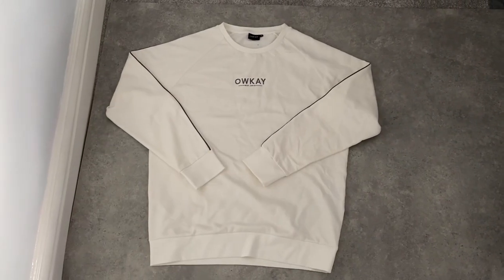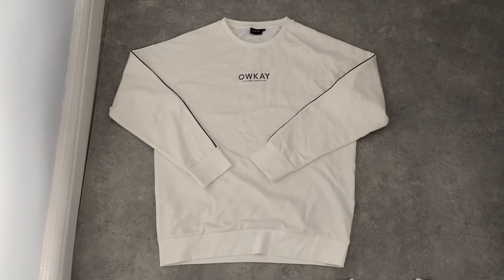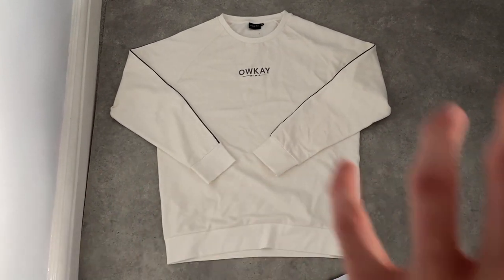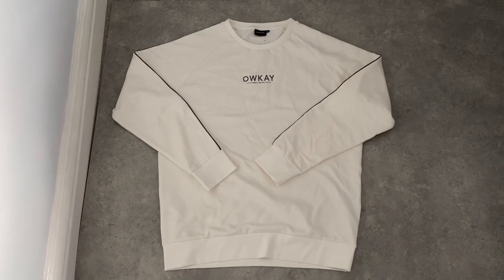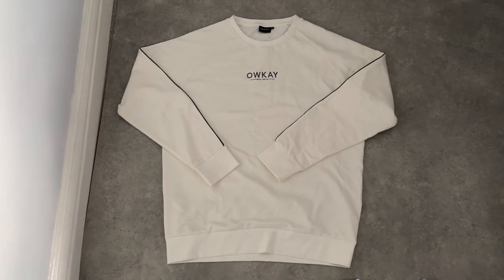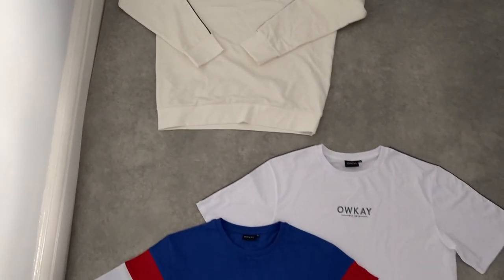This is the first time producing a sweatshirt that will match the set. I wasn't sure on sizing so I used the hoodie spec, meaning the fit is exactly the same as the hoodie. The neck detail is the same as the oversized t-shirt. This is the first sample and I've tried it on — it's spot on, which is quite rare to get a product perfect the first time.